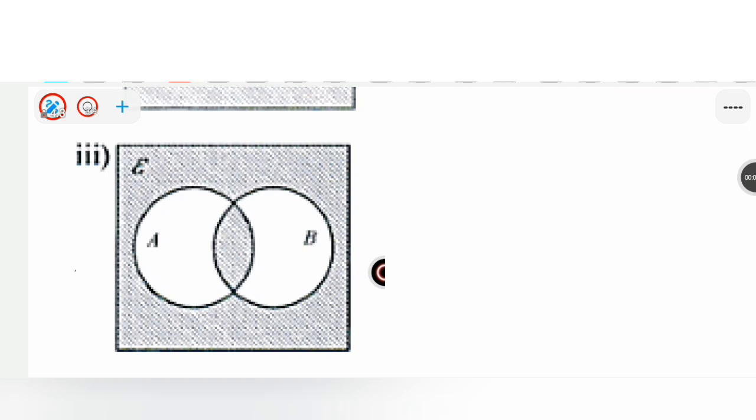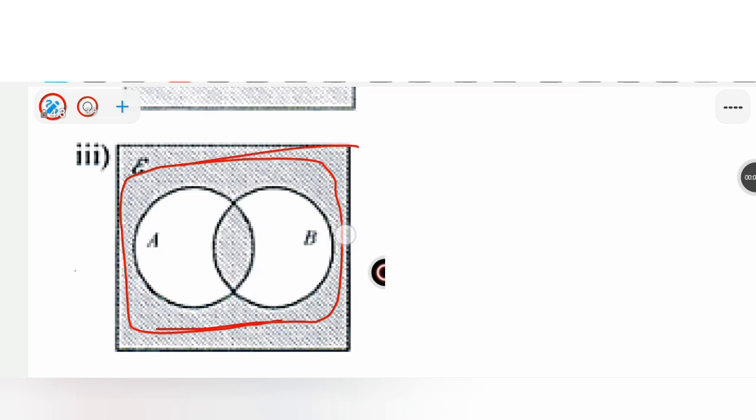For this next one, we have something like this. So let's check the part that is not shaded at all. You can actually do it in two ways. You can use the part that is not shaded and the part that is shaded. So let me use the part that is shaded first to get the answer. So this part is shaded. Everything outside here is shaded.